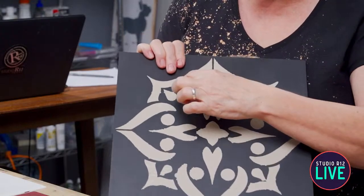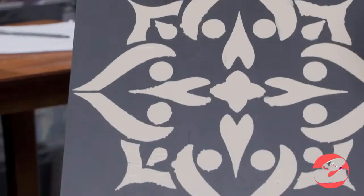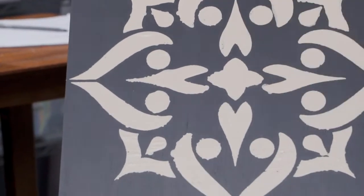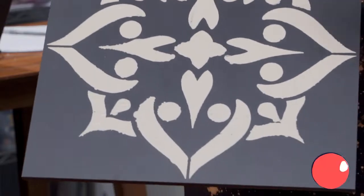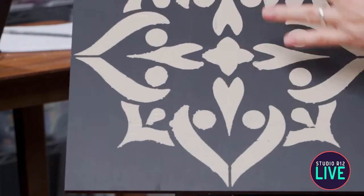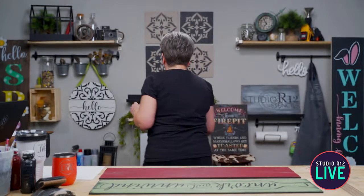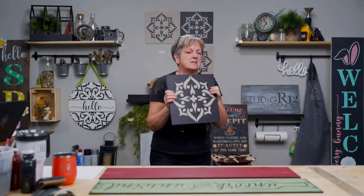But see how gnarly these edges are, this definitely bled under. I've actually even seen this done in a stencil brand's advertisement. Like, this was okay by them, and to me, bleeding under is never okay. So what we did is we showed the difference.